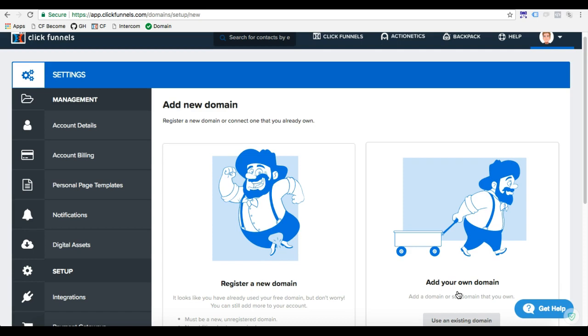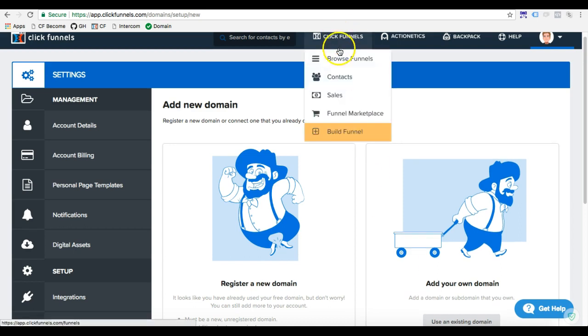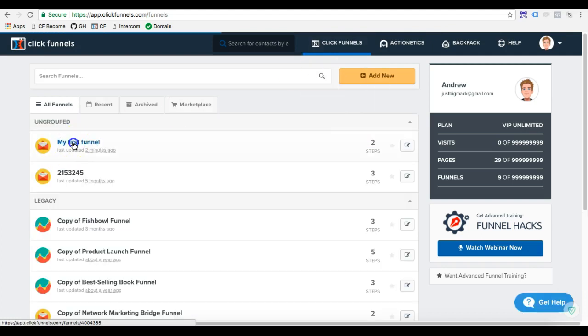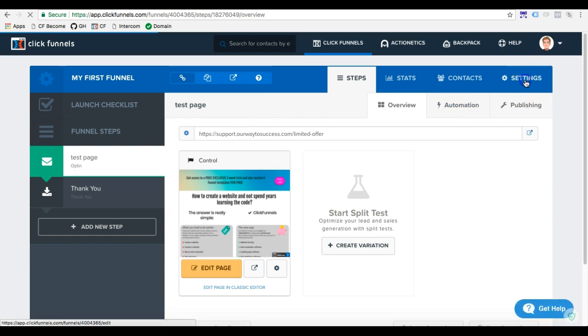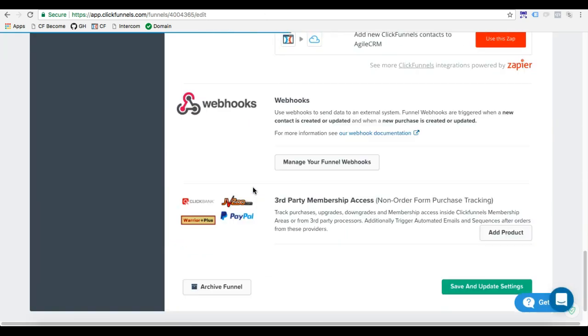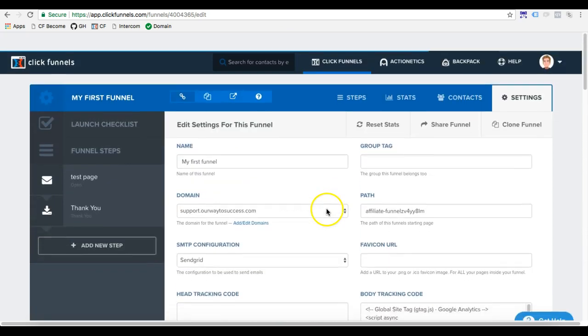You will need to add this domain, add the default page and a 404 page for it, and issue the SSL certificate. After that, it can take some time to issue the SSL certificate, and once it is done, you can go ahead into the settings of the funnel you want to add this domain to, select this domain in the settings, and connect it by clicking Save and Update Settings at the very bottom of this page. So in the settings, we selected the subdomain name, scroll down to the bottom, and click Save and Update Settings.